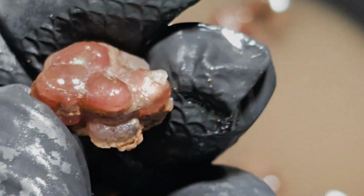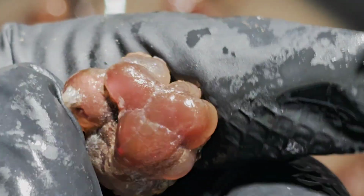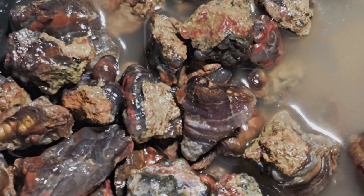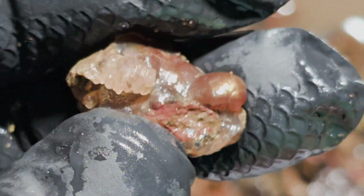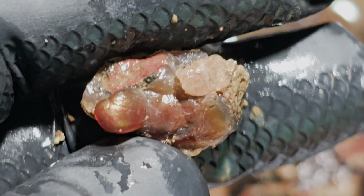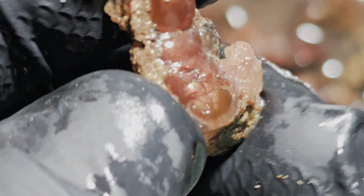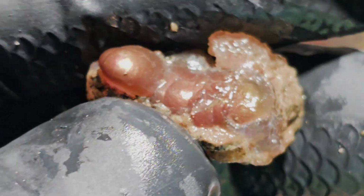Number 2. Ooh, this has a pretty orange surface. Metallic. I can't stress this enough: if you overwork these stones, you're going to shoot right past the colors. They're high grade for a reason. They'll produce a very beautiful, colorful stone if you don't overwork it. If you overwork it, you'll shoot right past those colors and you'll regret it. It's not worth it.